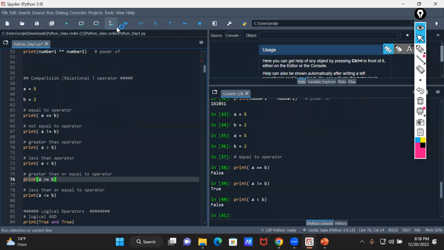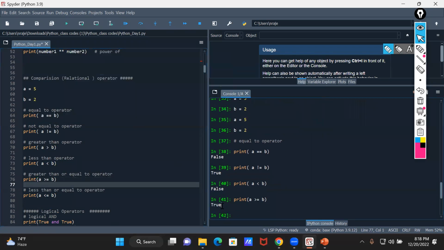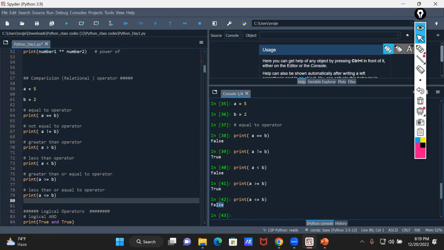And A greater than or equal to B is true. Any one condition must be satisfied, either greater than or equal. So already 5 is greater than, so it is satisfied. That's the reason it is true. Less than or equal to: not less than, not equal, so automatically it gives false.